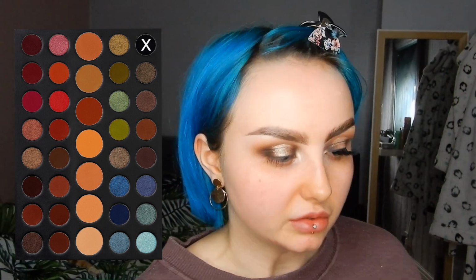And I'm using the Pixy 14 brush with some of that black eyeshadow again in the shade Muse, just to pat over the top and to smudge it slightly. It's always good to do some sort of liner on the top lid, whether it be smudged or a winged liner, just because if we're putting lashes on, it just helps to blend the lash band.